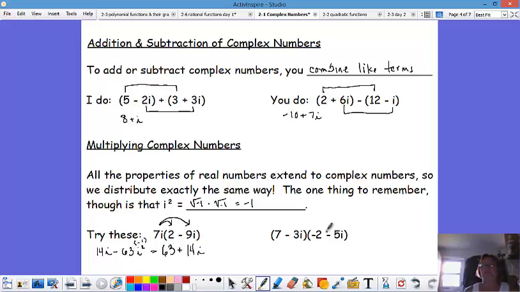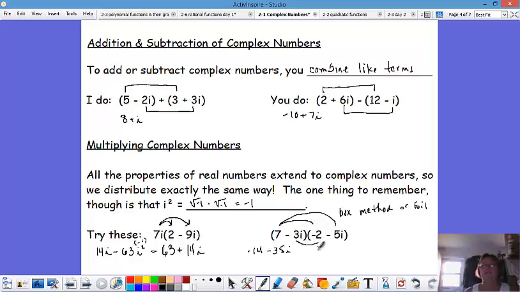All right, here we have quantity times quantity, and nothing's changed here. We are either going to use the box method, or we're going to use FOIL to help us do this multiplication, whichever is your choice. And I've been using the box method a lot. I think I'm going to use my favorite, the FOIL method here. First times first would give me negative 14. Outsides, that's a 7 and a negative 5i, so negative 35i.